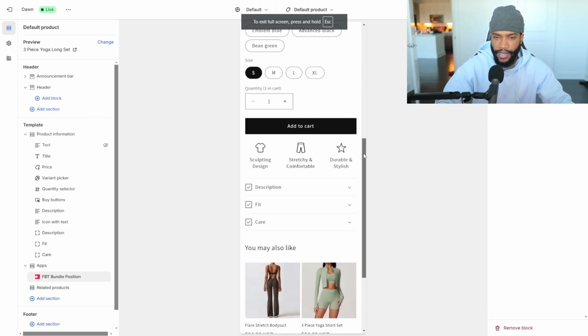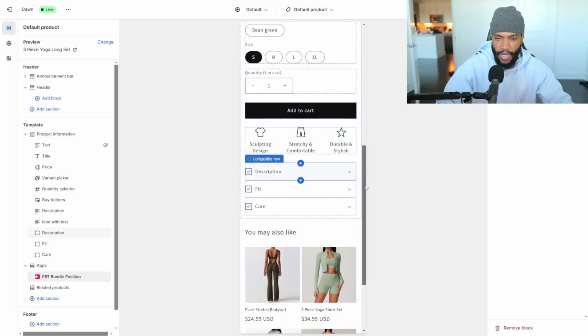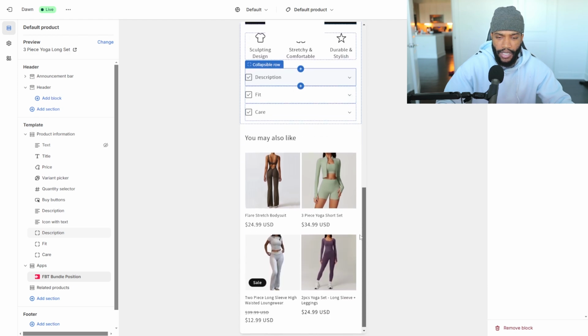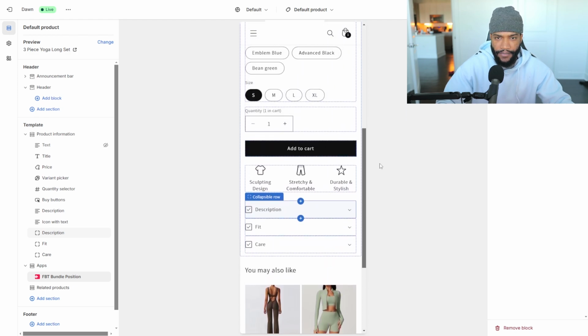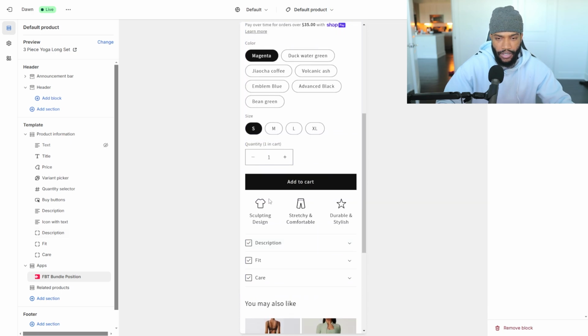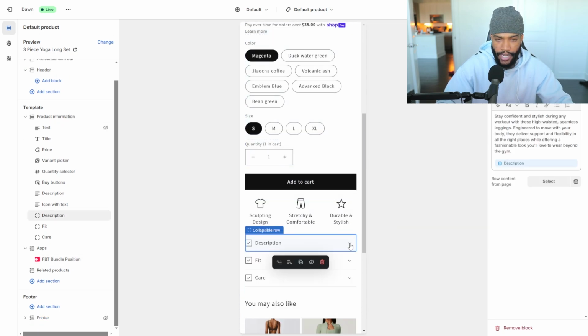Okay, so what I did was add a better product description with logos and icons. I added a drop down or collapsible product description to make it a little more unique, and then you'll see other products that I have on the site. The thing that I like the most about the product description that we have now is that it's quick, it's easy to read, and if you want to click on it, you can open it up and actually read it. It makes it very easy to understand. It's visually appealing in comparison to just a normal Dawn theme.